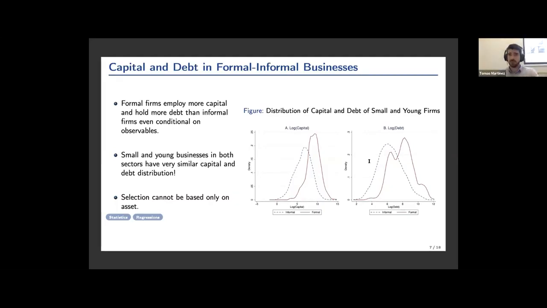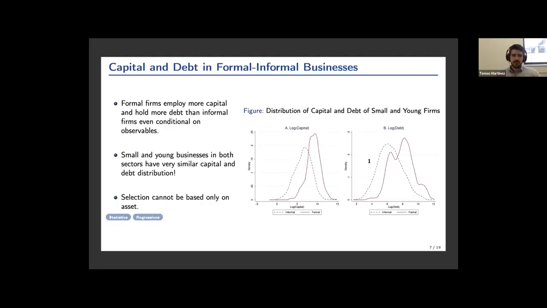The distribution I'm showing is, first, of small firms, so they have fewer than five employees, and also young firms, firms that operate for less than 1 year. Precisely because they are just entrants, the adjustment costs and all sorts of other things did not hit yet. And if you look at that, there is a large overlap in distribution between the two sectors.